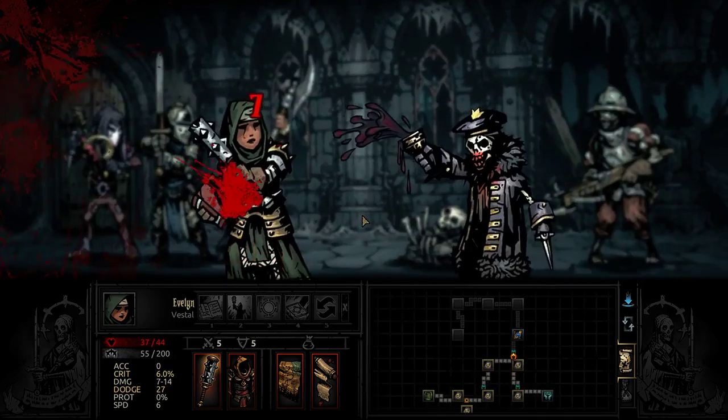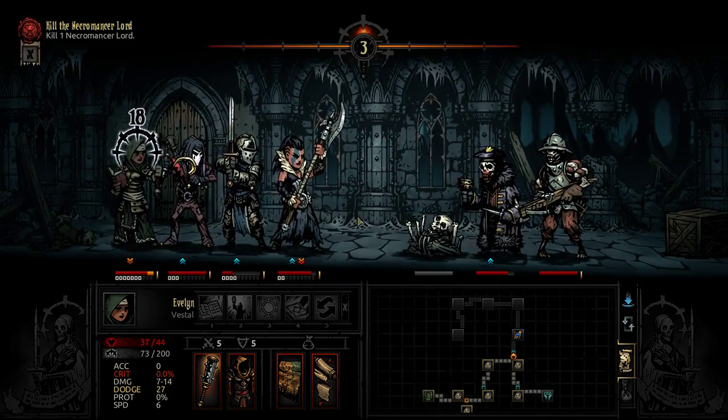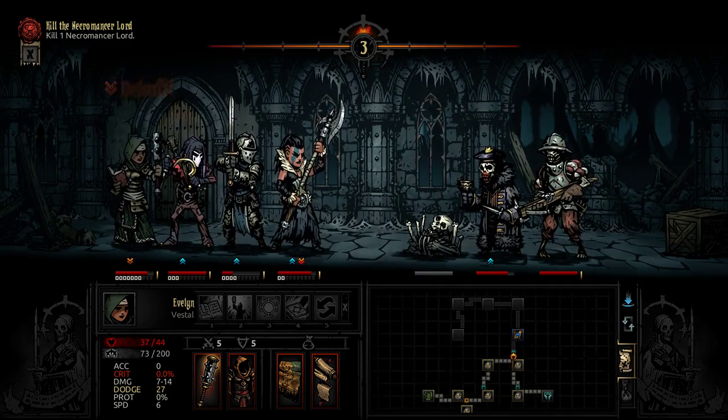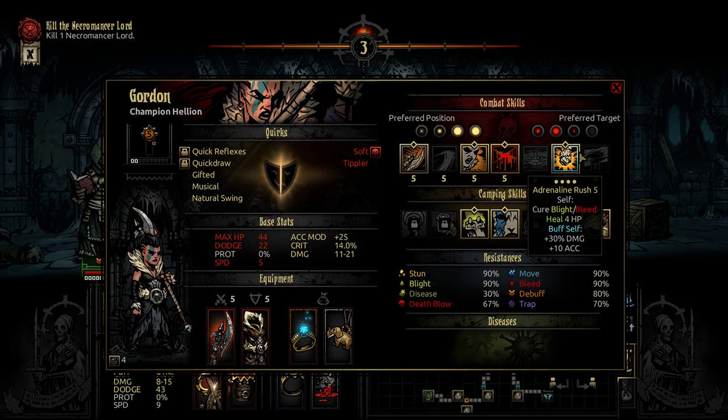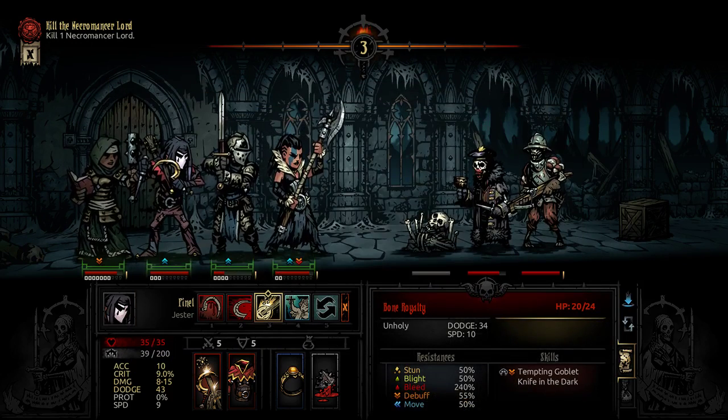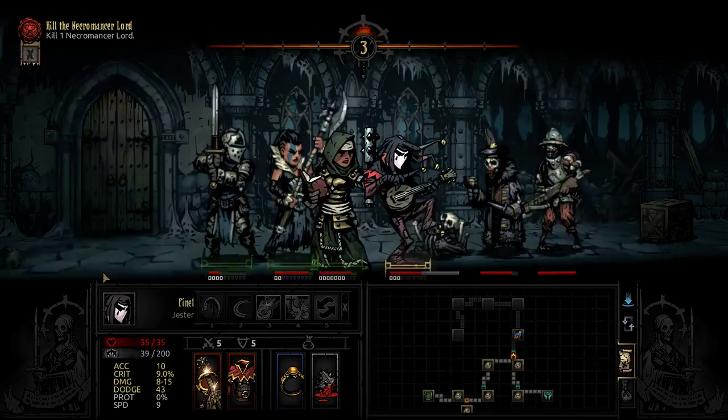Yeah. I was risking the possibility of that happening, but with the 20% damage down, I really don't think... Why have you got 30% damage up right now? Oh, from the adrenaline rush. Right, they wouldn't have had that before. With the 20% damage down, I don't think they would have had the ability to kill the Bone Royalty there.